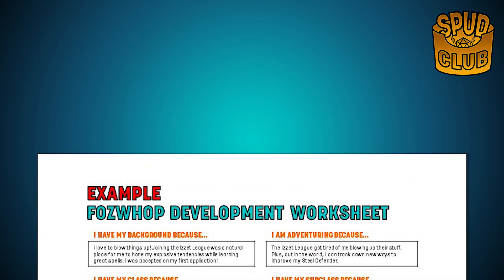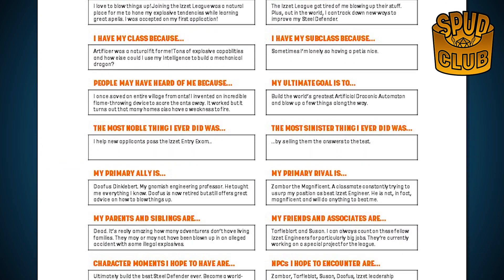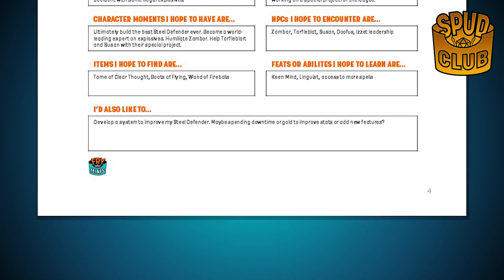We can use that PDF to make it easy. I always recommend running a Session Zero — an expectation-setting pre-game opportunity to discuss key social and mechanical policies. One great thing to work through with your players is a wishlist. Collect a list of story and character developments they'd like to see, build a list of magical items they'd like to find, and compile feats and special abilities they'd like to earn. Then sprinkle those throughout the game. If you're rolling a treasure hoard, maybe include an item or two from that wishlist. Perhaps as a reward for a quest, the NPC could train someone in a feat instead of offering a gold reward. The player that wanted their character to be reunited with their lost sister — maybe the sister is actually the leader of the bandit group the party has been hired to disperse.